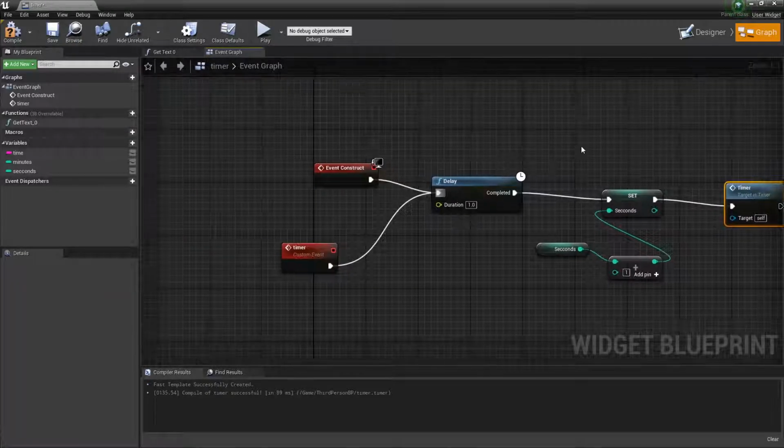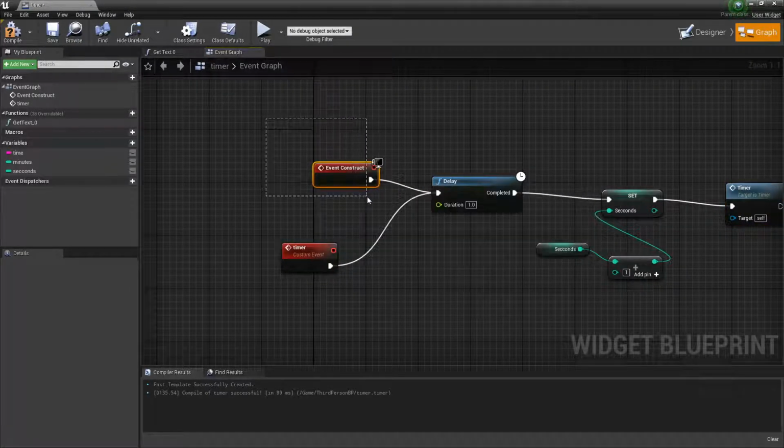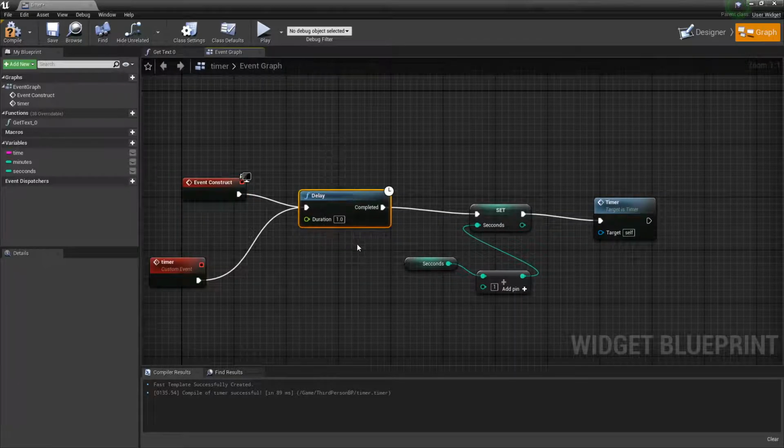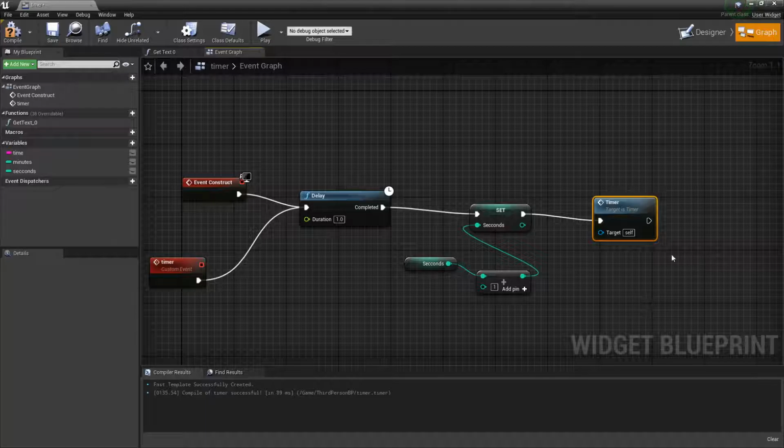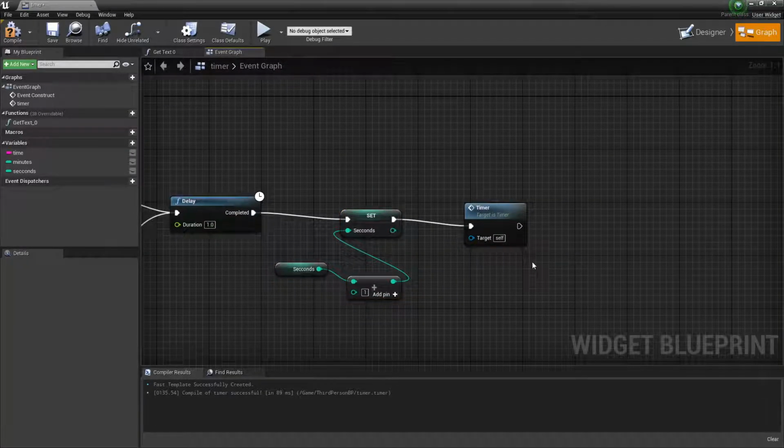So what this is going to do is when this widget is loaded, it's going to start, wait a second, and then set seconds plus 1, and then it's going to call this guy, and then it's just going to keep going, so it's adding 1 to seconds every second, which is good.